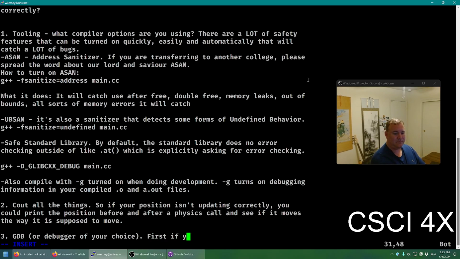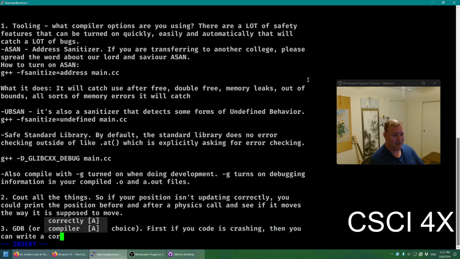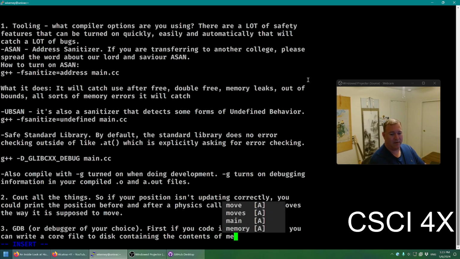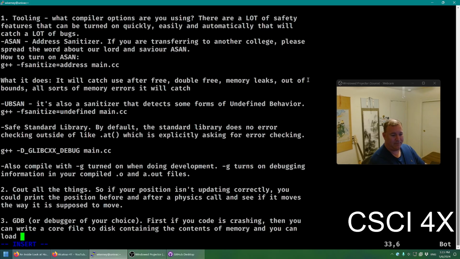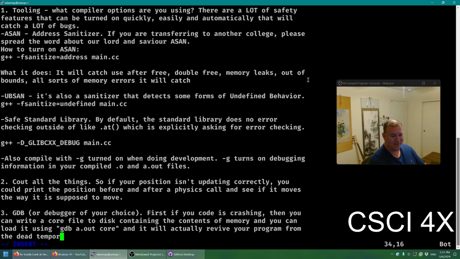First of all, if your code is crashing, then you can write a core file to disk containing the contents of memory, and you can load it using gdb a.out core, and it will actually revive your program from the dead temporarily and bring it back to life at the moment of death.